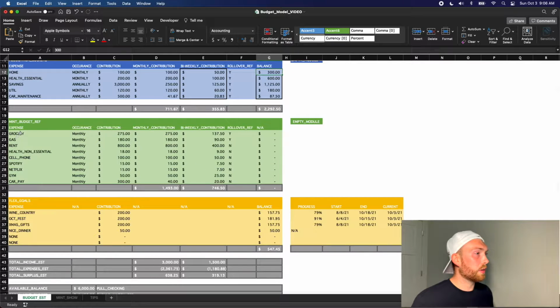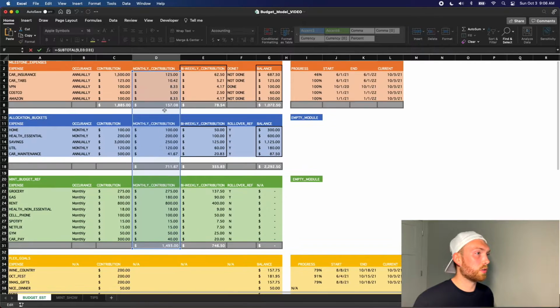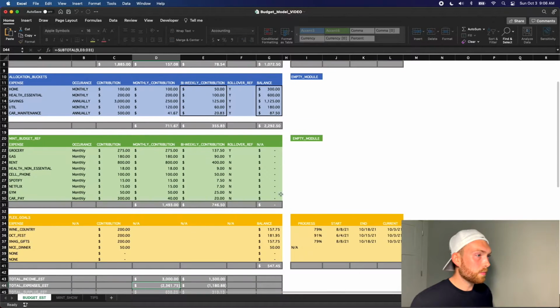This green box is reflective of what I have in Mint, and the reason I have it here is because I'm interested in these monthly totals and bi-weekly totals, because at the end you can see it's adding up all of these contributions. That way I can see if my budget is actually balanced. I can create all these buckets all day, but if the amount I have to put into the buckets every 2 weeks or every month is more than I'm making, then it just doesn't make sense. So that's why I have them in there.